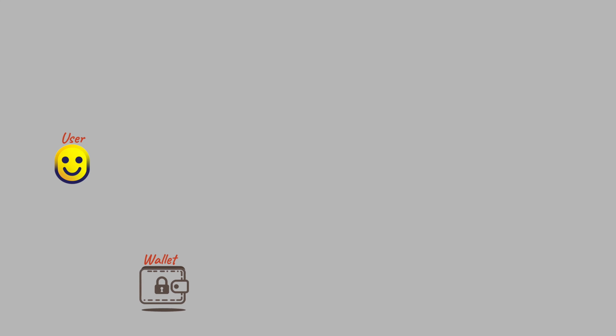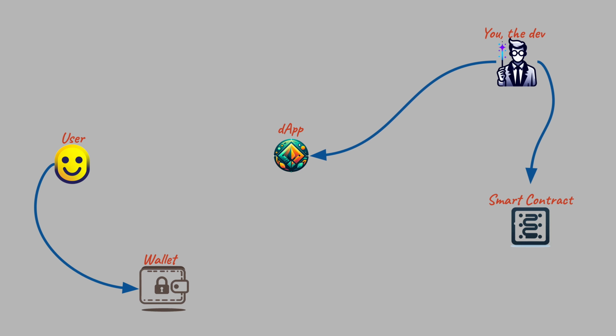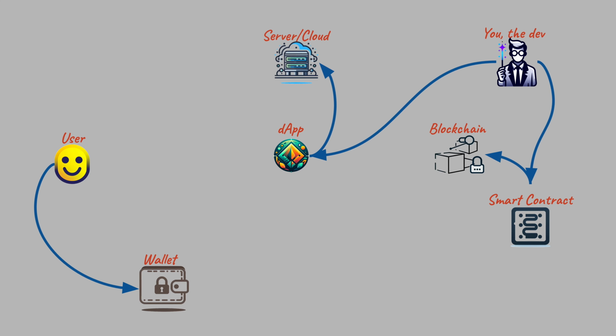While your dApp creates the operation, a separate system called a wallet is responsible for signing them. A wallet is a piece of hardware or software that keeps the user's secret and can help the user sign the operations. The user is only expected to trust their wallet. Wallets are audited for quality and security. The user might have already set up their wallet before any interactions with your dApp. Now, you, as the dApp developer, will create a smart contract and a dApp. You will deploy your smart contract to the blockchain and your dApp to a server or cloud.